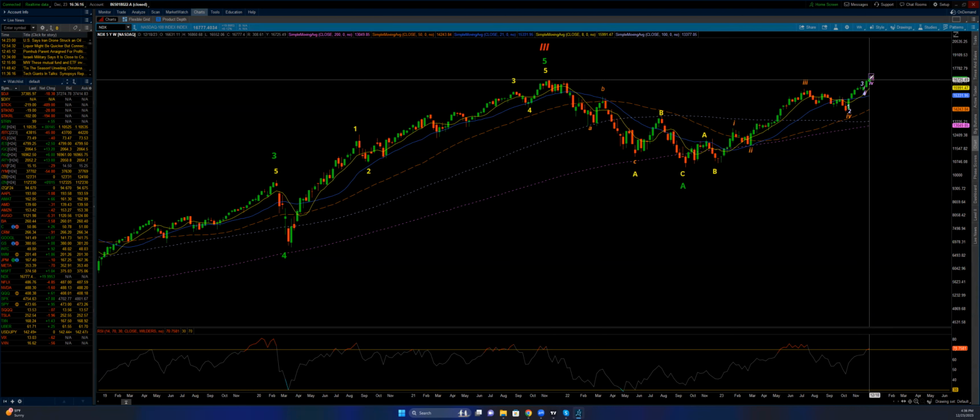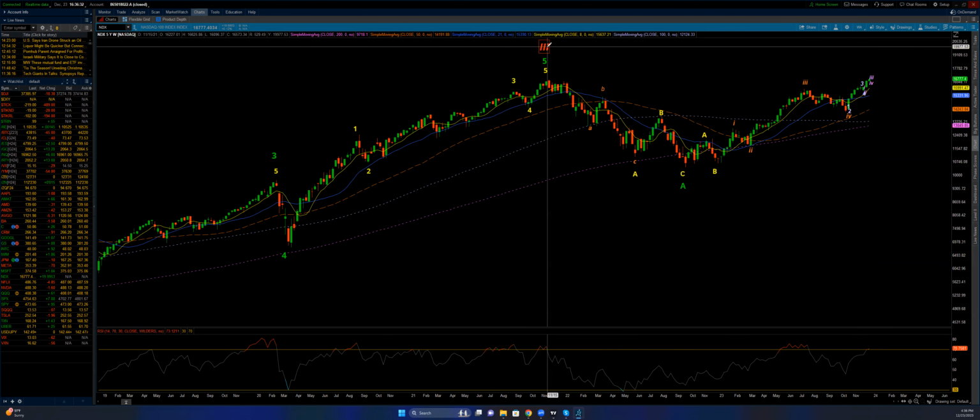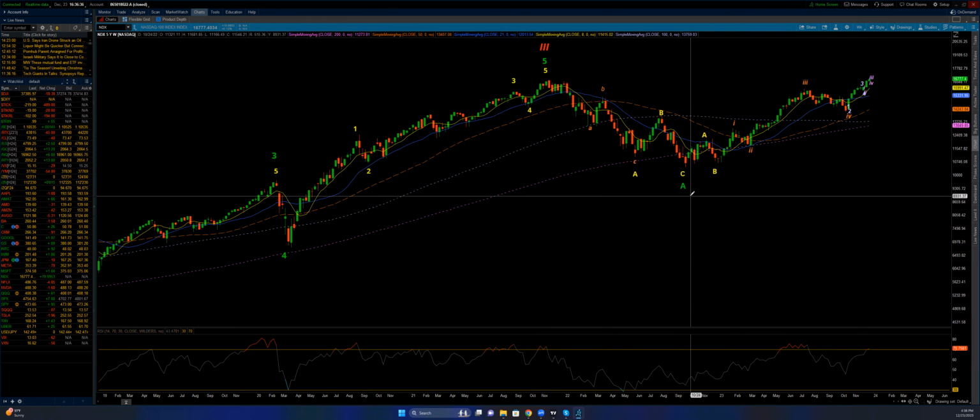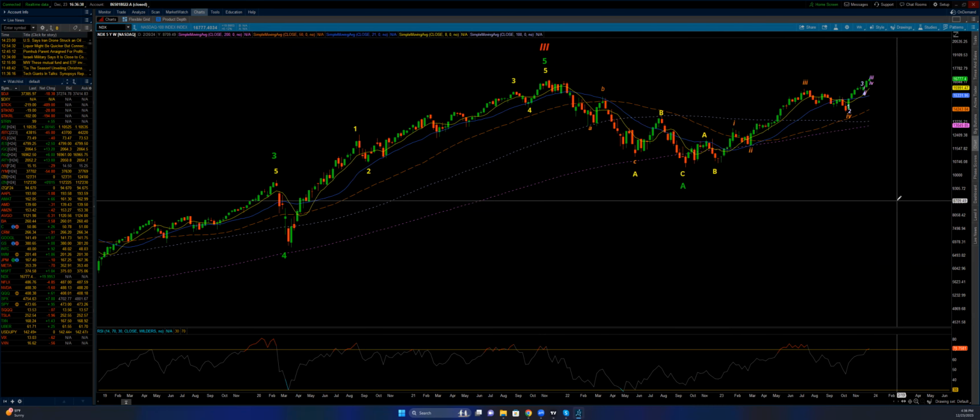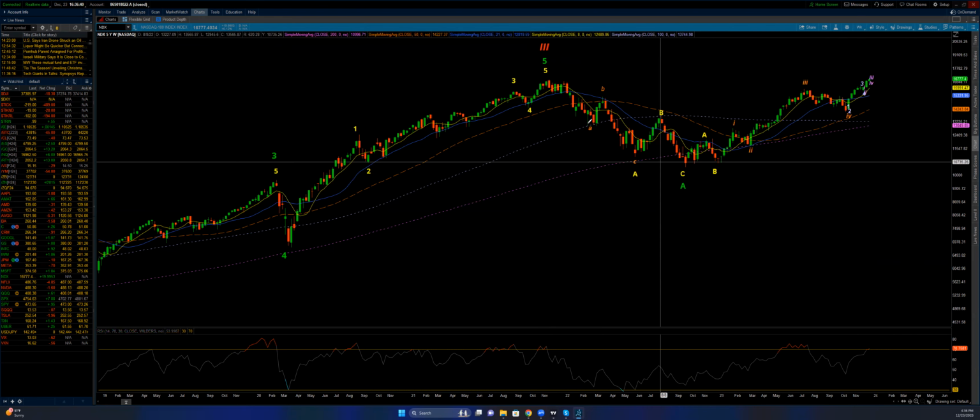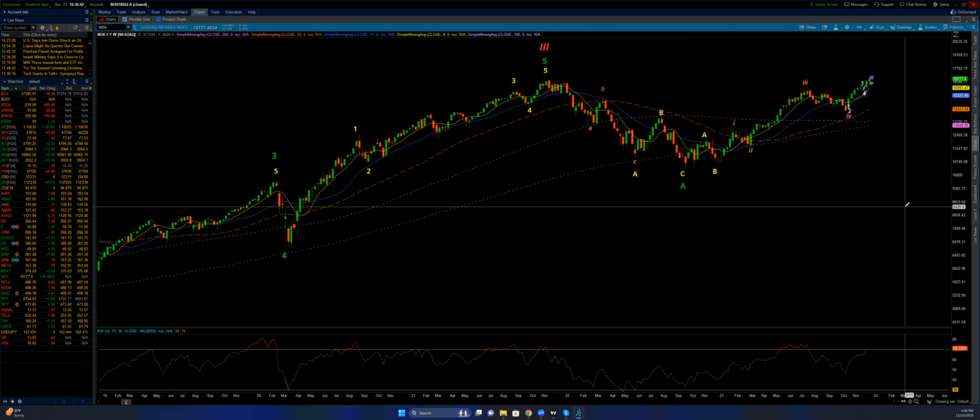Whereas in the SPX, that market has not produced a new all-time high in the cash market. The futures have produced new all-time highs, but the cash has not. Interesting situation over in that market. So here we reached cycle wave 3, which puts us in a cycle fourth wave correction, and that'll consist of a primary A, B, C.